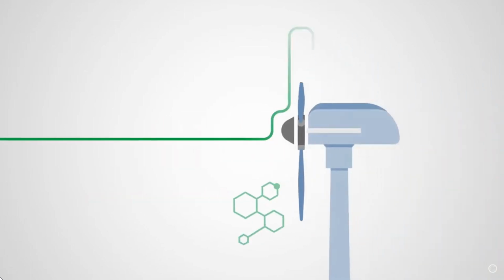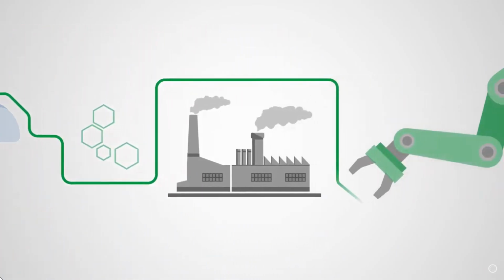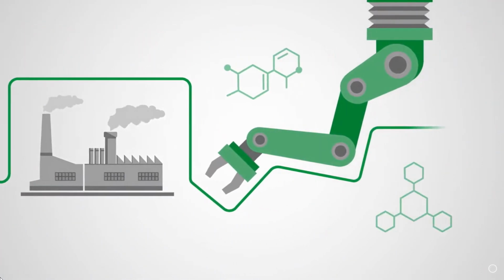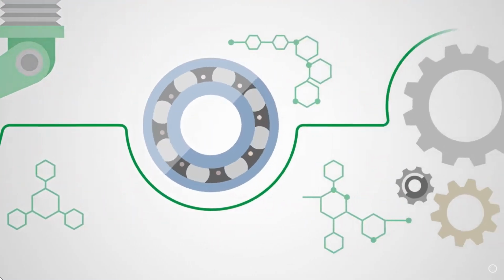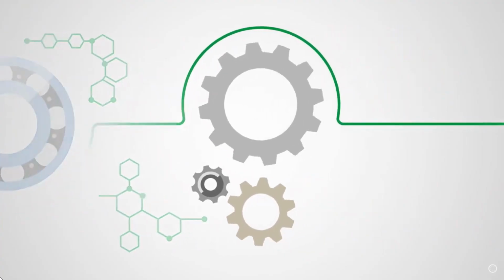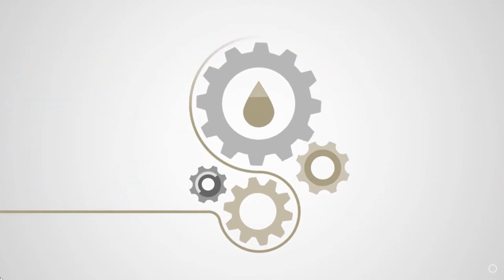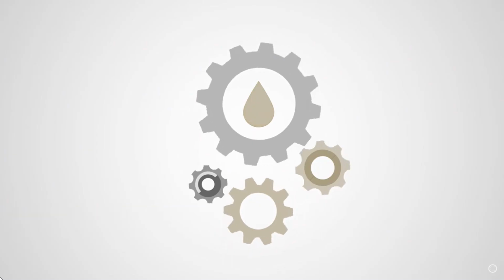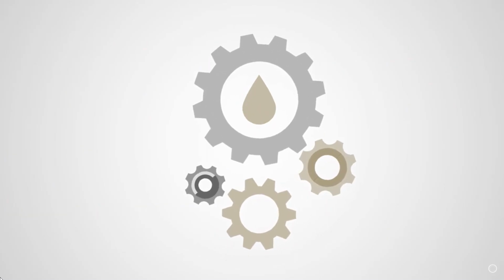Everyone in the industrial sector is seeking new advantages and improvements to deliver ultimate operational effectiveness. Industrial lubricants are supposed to protect your key components from wear, minimizing unplanned downtime and maintenance costs. But within conventional lubricants, the lubricant's additives are sacrificial. They get used up and need to be replenished. And even though they protect your equipment, there's still wear, and breakdowns eventually happen.